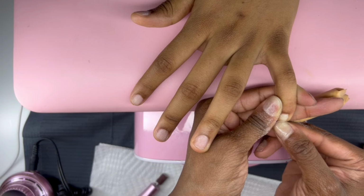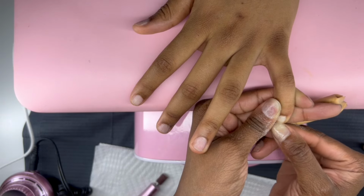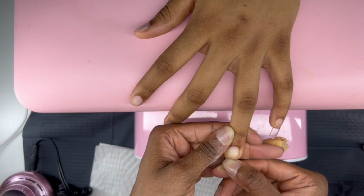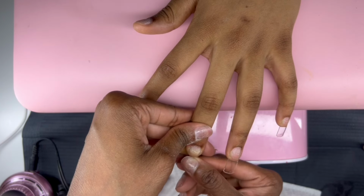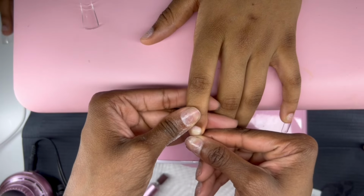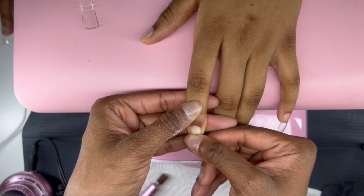Here I am placing the nail tips on, and y'all finna see this little clip where the nail is sitting on that little hand stand. Y'all, that's what she get for being over there tip tapping them nails, and the acrylic ain't even on. Watch, look at that girl. If you don't sit them fingers still.